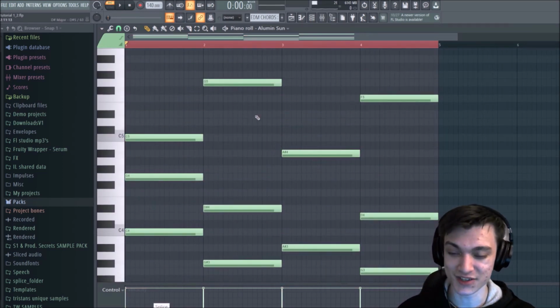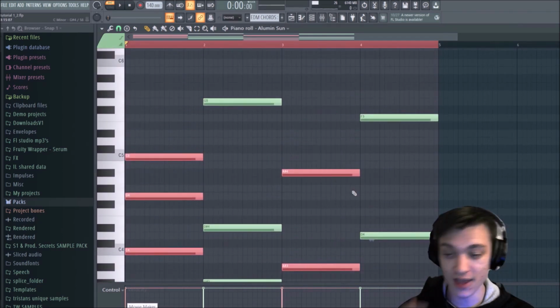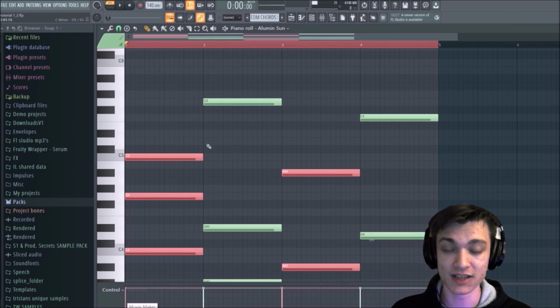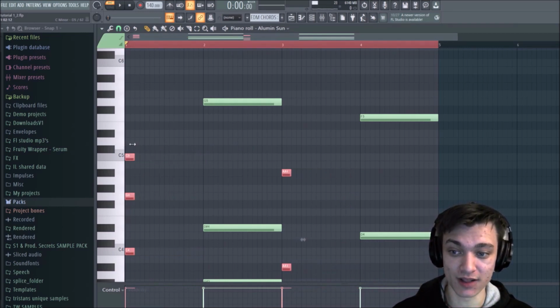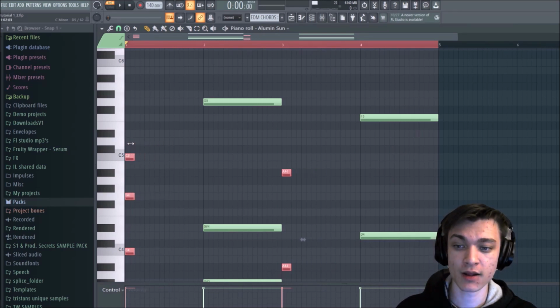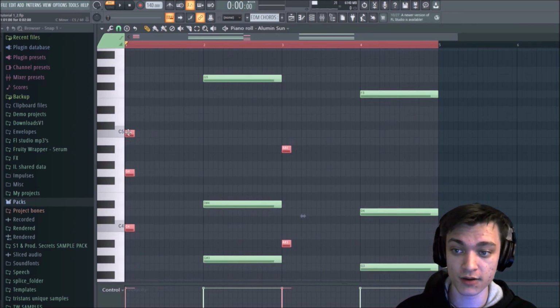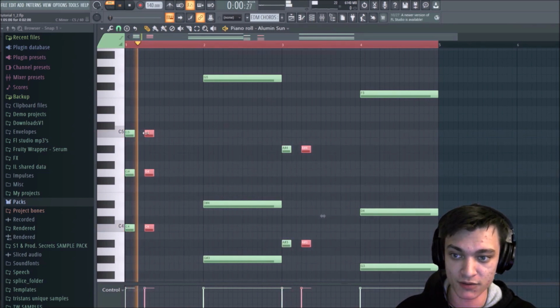Sorry, not Control C, Control Shift, left click, select all these, and then I'm going to show you guys some really neat quick shortcuts. So I'm going to drag all these short, and it's going to let me drag all of them at the same time. I'm going to make it 1/8 of a bar long, and then I'm going to shift left click and it will copy everything, so I can make my own.